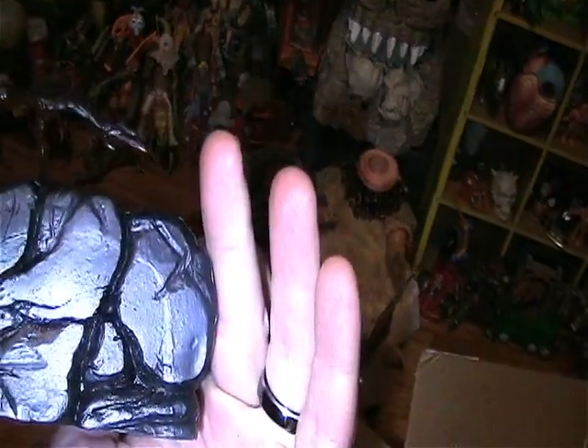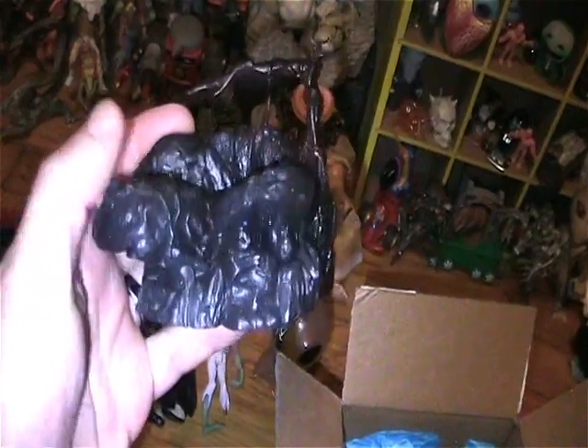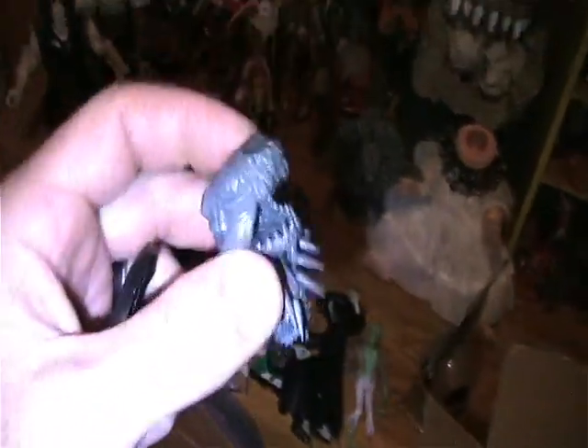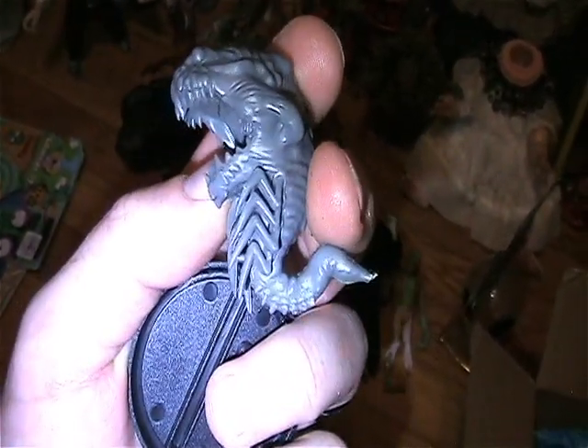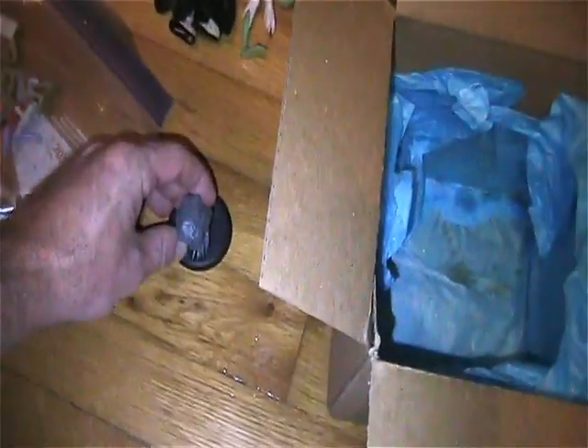It's a cool little base — not sure what it's for or what came with it, but that is really cool. It's gonna be a little cool display for some minifigures for sure. And this awesome guy here — this guy's awesome. Looks like he came off his base but nothing a little glue can't fix.